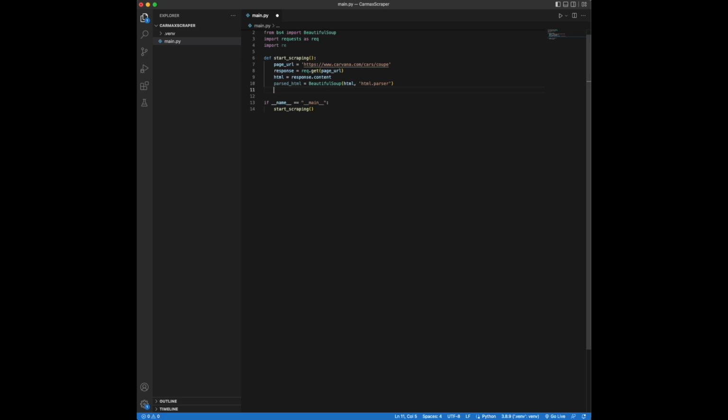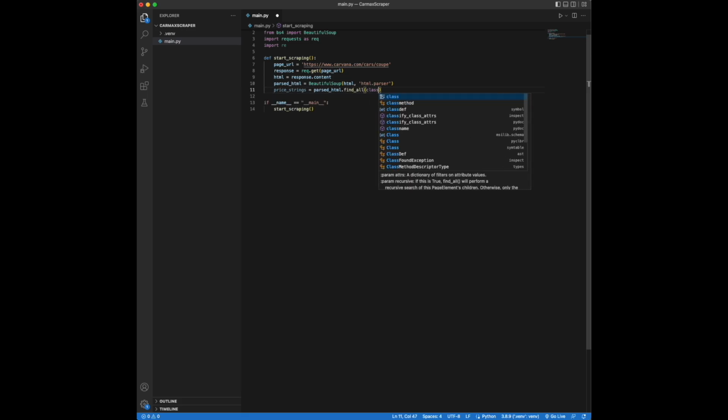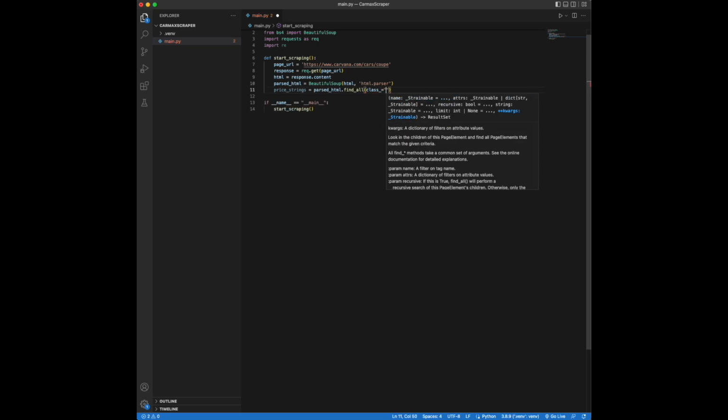Now what we actually want from these HTML elements is the price strings that lie within. You could use IDs, class names, or hierarchy structure to determine what element you want to grab. But for Carvana it's pretty easy because they have the price element named as price. So all I have to do is go in and get the price out of the whole site, and that should give me the price strings, which is not exactly the actual price by itself, but along with some other stuff that we're going to have to clean out, and we're going to use regular expressions for that. So we get the parsed HTML, and we're going to do find all of the class price. Let's see. That is the class name.